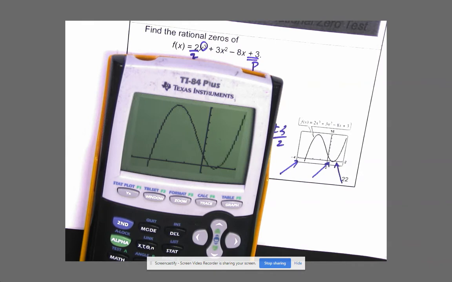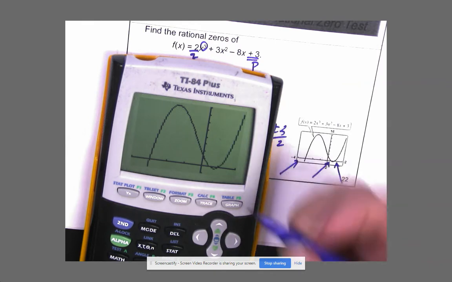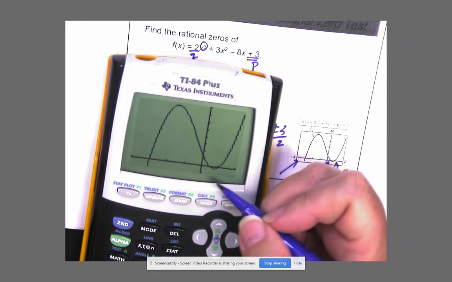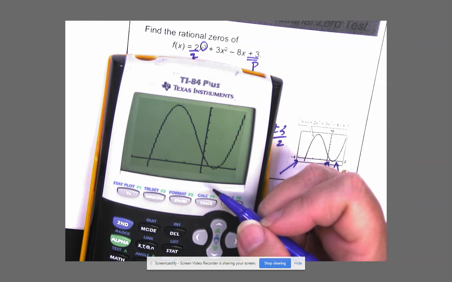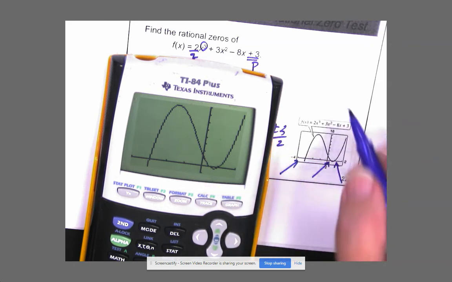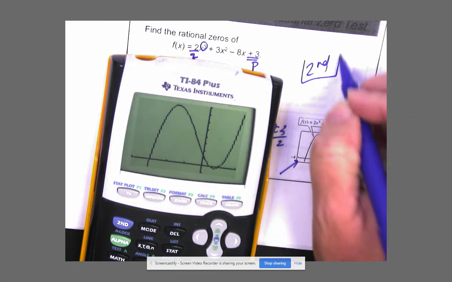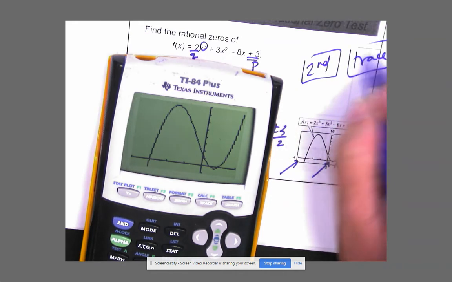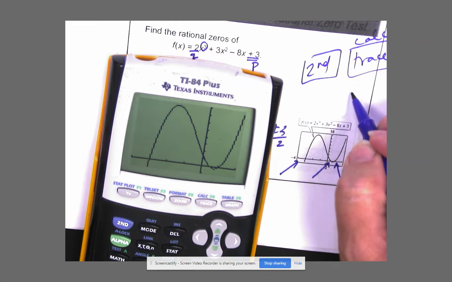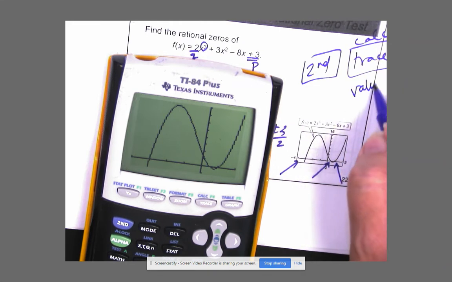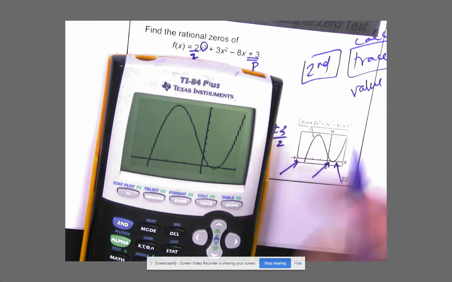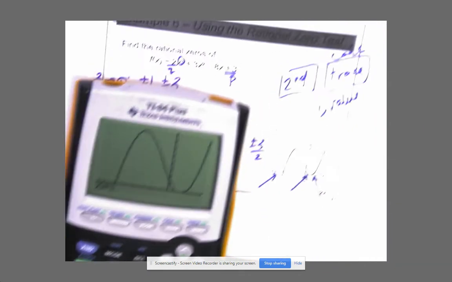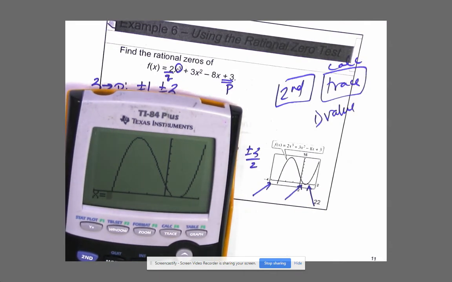The thing I want to caution you on, because it does happen, sometimes these are so close together, you only see one. So you need to make sure that you're actually seeing the entire graph. If that means you zoom in, you zoom out. So here's what you want to hit, because you want to use the calculator to speed up the process. You're going to hit second trace, which means you want to do what with something? Calculate, and you're going to go for value. Okay, you're going to go for number 1, I think. Second calc value. Okay, so you're going to hit that. Now, if you go second calc value, you're just going to type in. You don't have to keep hitting that.